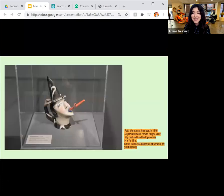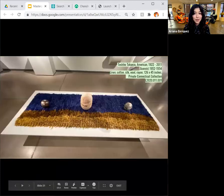Taking exhibition design into consideration, sometimes a do not touch sign is agreed upon instead of having to use a vitrine, which is the cover protecting this Patty Warashina piece here. Should a vitrine not be used, museum wax is often placed on the underside of a ceramic work to assist in holding it in place. So the next time you visit a museum and you spot a do not touch sign or a vitrine, you know that involved a collaborative discussion on what is safe for the artwork and also what is safe for the public visiting the work.